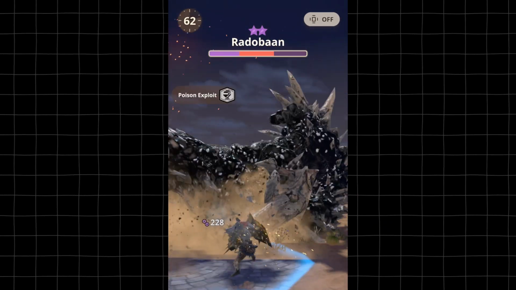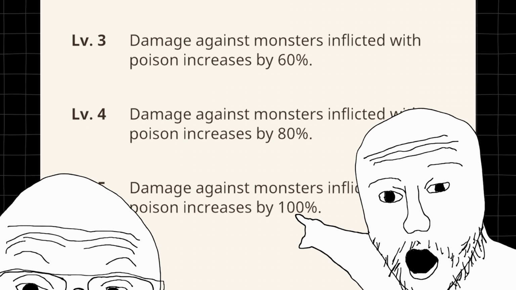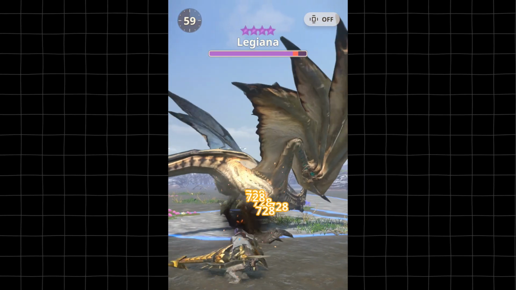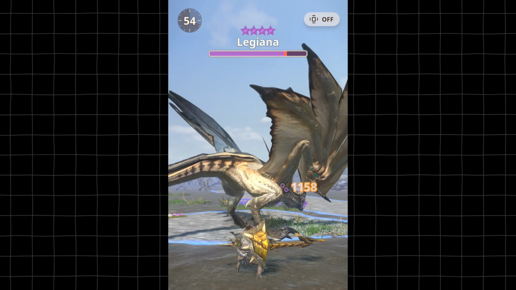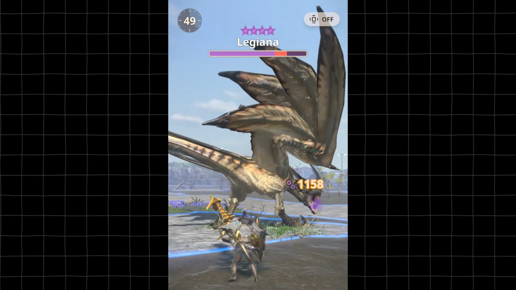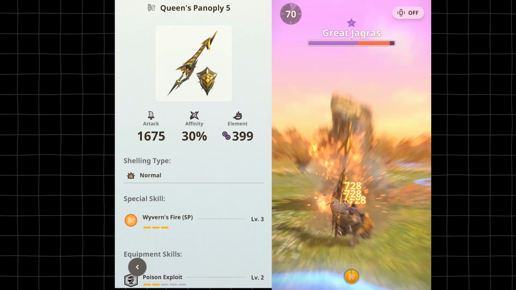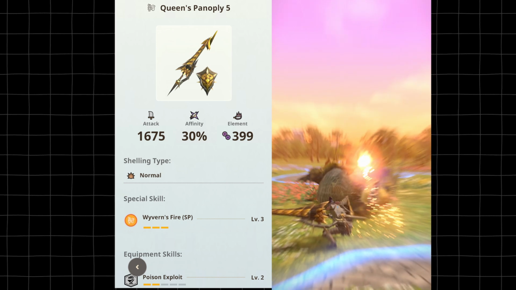Now, Poison Exploit provides a huge attack buff. 100% damage buff at level 5 is pretty crazy. But the main challenge with this skill is figuring out a way to dish out a lot of damage in the short amount of time that the monster is poisoned. For that reason, I think the Gold Rathian Gunlance is the perfect weapon for the job. It has Poison Exploit level 2 built in, and using the full burst playstyle, we can easily output big damage numbers while the monster is poisoned.